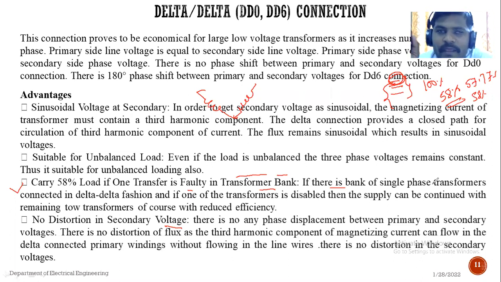Okay, see, if there is no distortion in the secondary voltage, म्हणजे secondary voltage मध्ये distortion नाहीये, due to the magnetic inrush current, it will form a third harmonic, and if the harmonic distortion is there in the line, then there is no continuity of the supply, or there is some sag or swell it will happen. त्याच्यामध्ये काय होतं, sag or swell happen होतात.